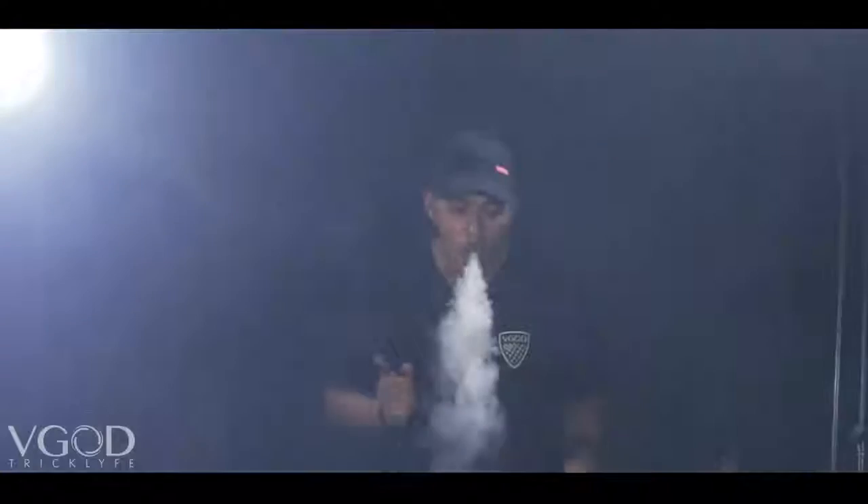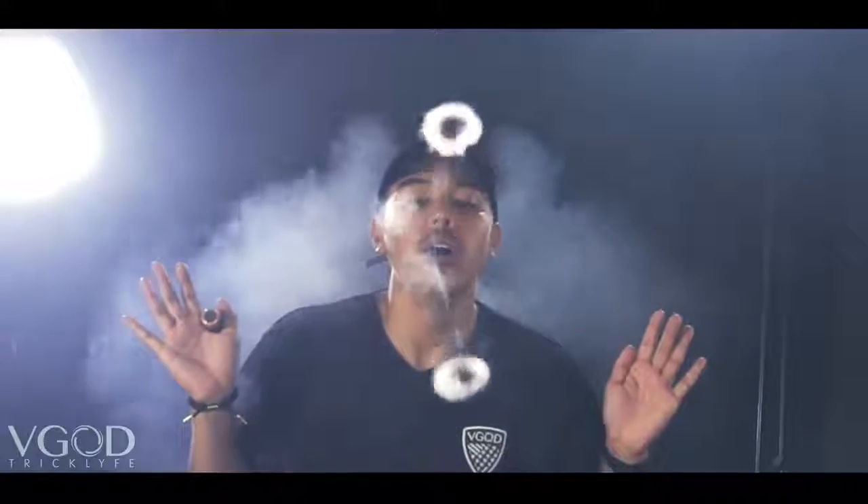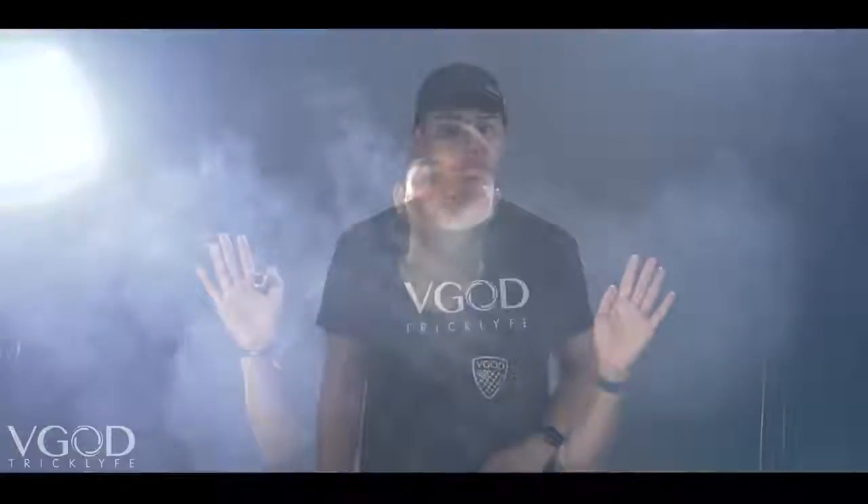Now for the inhale part. Depending on how big you let your O get will determine how much you need to open your mouth to split it. Initially when I started doing my first bow tie splits, my inhale sounded more like a big breath rather than like a shark bend or something. To this day, I still feel like the bigger breath inhales work best on this trick because you need to grab two different ends of the O and they're in opposite ends. So try using a bigger but tightened breath.